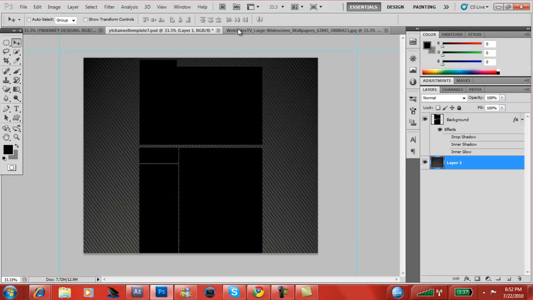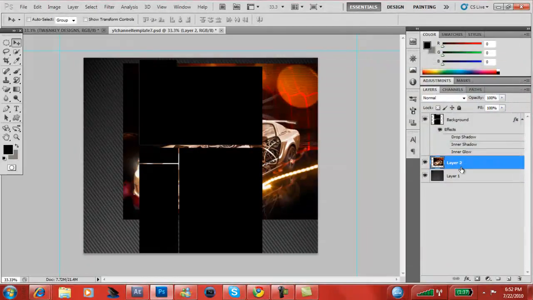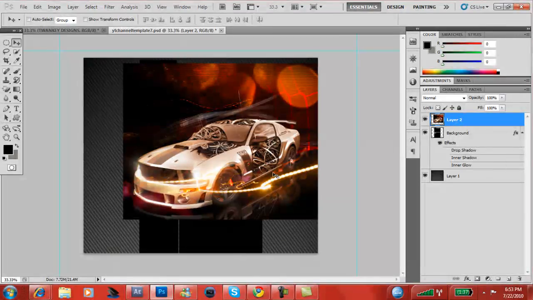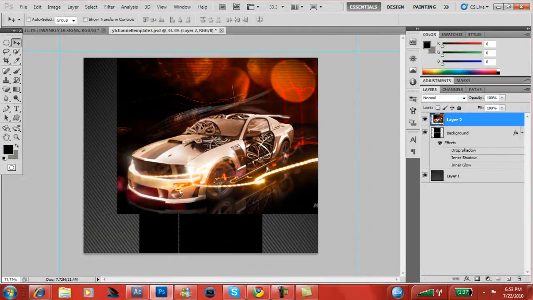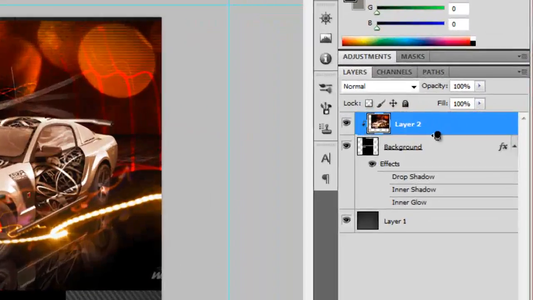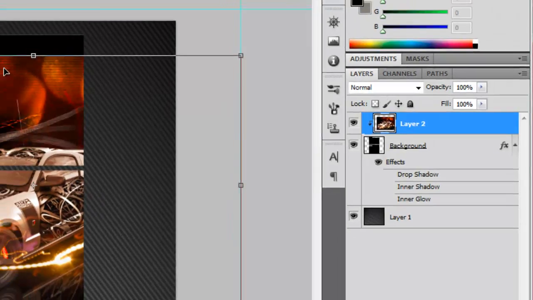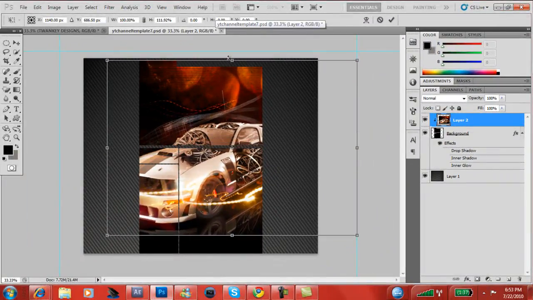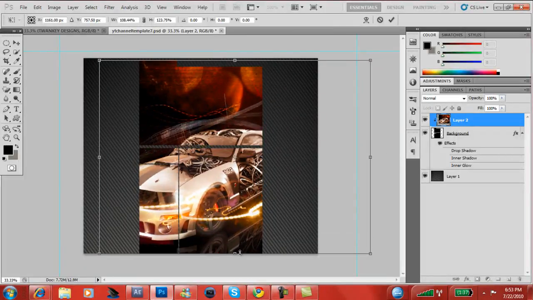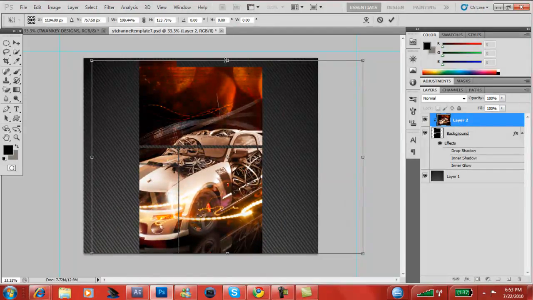Now we're going to import this file. So we're gonna go back here, drag this out, and then we're gonna drag this back in. And you can X out. And I want this to actually be inside the frame, like merge into the frame. So I'm gonna center this up, and then I'm going to hold Alt, go in between these two layers, and click. So it should be merged into the frame. Now you can press Control T again for the transform, and you could just play around with it until you like the fit. All right, that's about good.